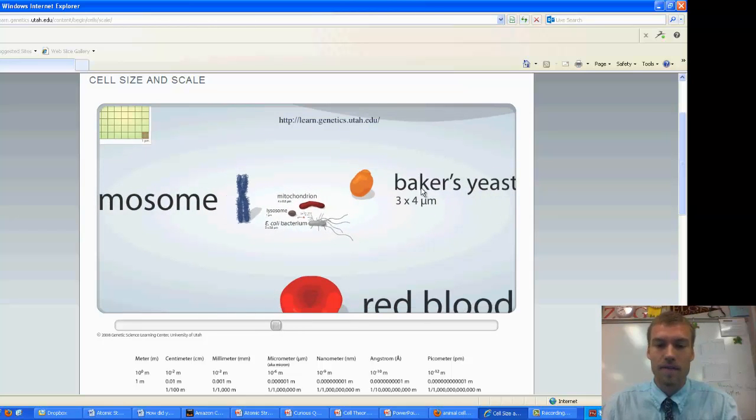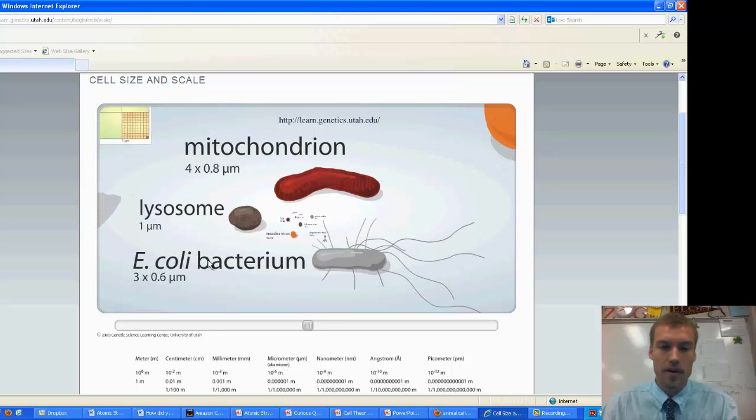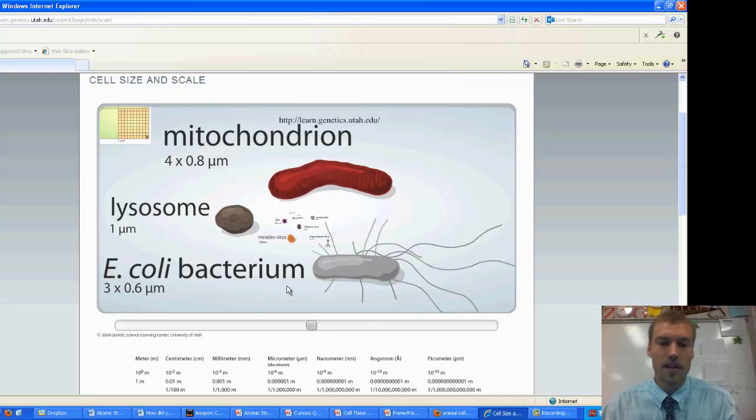Yeast is a fungus. Look, it's getting even smaller. All right, and now we're down here to E. coli bacteria. That's in your stomach. Those are about the same size as a mitochondria, so you can see why prokaryotes don't actually have mitochondria inside of them, and this is going to be important a little bit later on in this video.